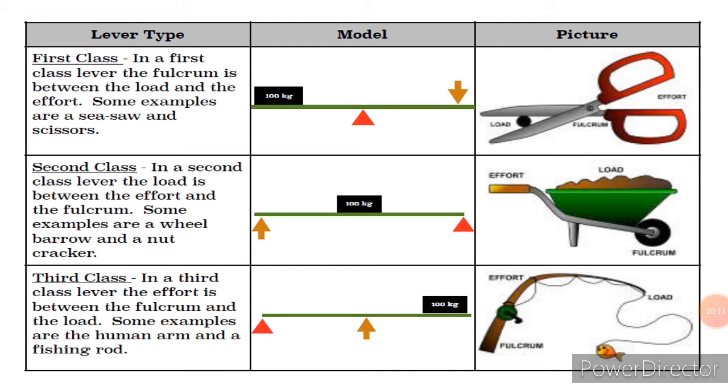So you can actually twist the device, but one thing must not change: the center. The center must not change. For example, look at the scissors, which is a first class lever. I can decide to turn the scissors the other way around. I will now have my effort, my fulcrum, and my load, is it not? Yes, but the fulcrum remains the same. So that is how you identify the first class, second class, and the third class lever.